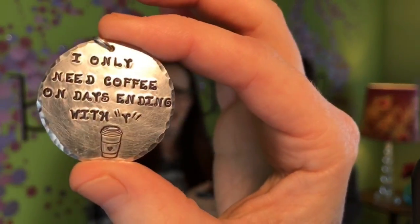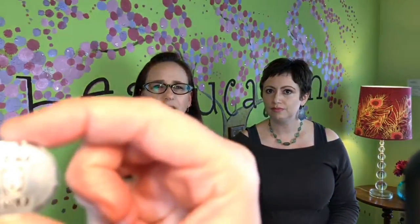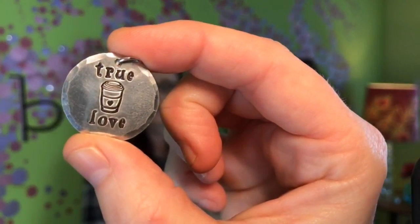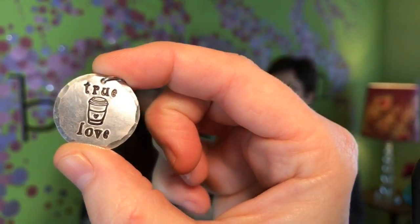It's so cute. So this is a lot of what Mel does here at Beaducation, and you'll see Mel a lot on these Facebook Lives because she's so good. She does a lot of the designing of these design stamps. I help as well. We'll have a power meeting. We'll chat it through. And she's not only a talented jewelry artist, but she can draw. So she'll draw it up, and then we have it made into a vector, and then we have it made into a stamp. So all these that we are showing you, when we refer to stamps as Beaducation Originals, these are our designs that we have hand designed, and nobody else carries them except people that resell our stamps, but they're originally made here with our designs.